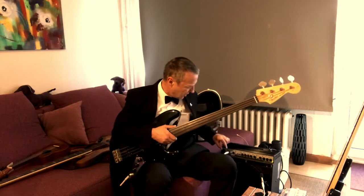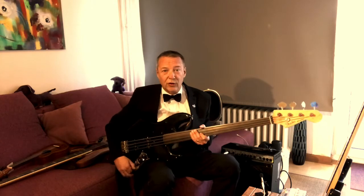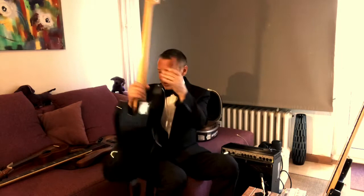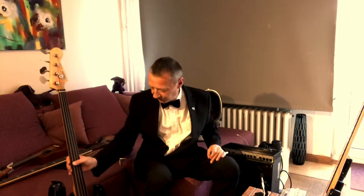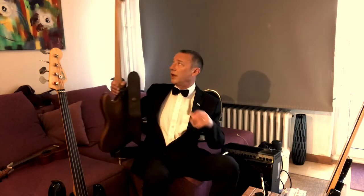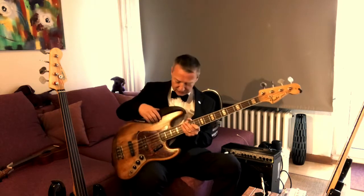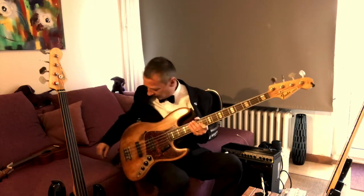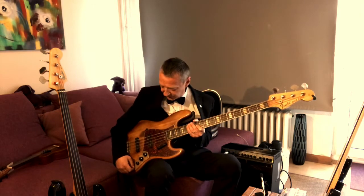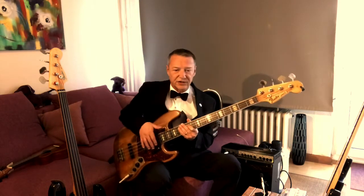Now we're back to the last one, which is what I call the number one, or my first wife, which is my lovely old Fender Jazz again, older body, maple neck, rosewood fingerboard. This is my 1966 beautiful first wife. And well, it's from the 60s, and you play 60s music on it, it just sounds marvellous.